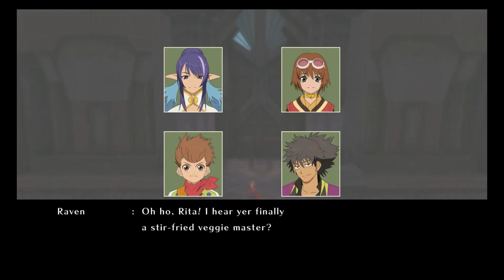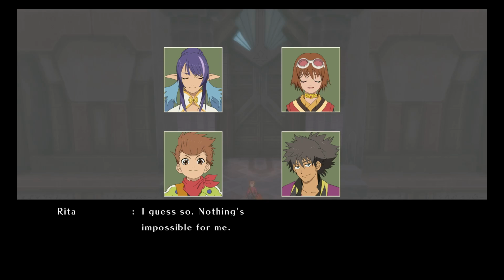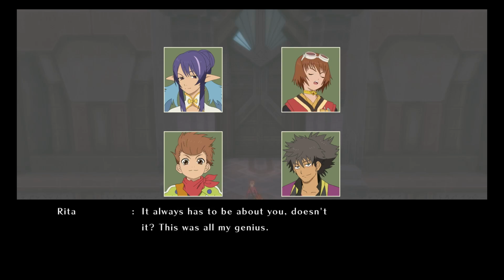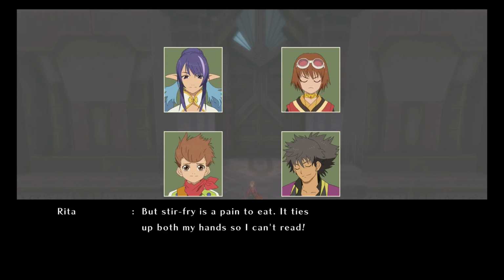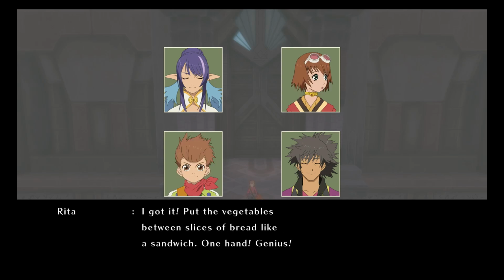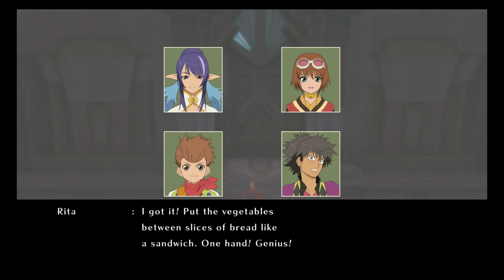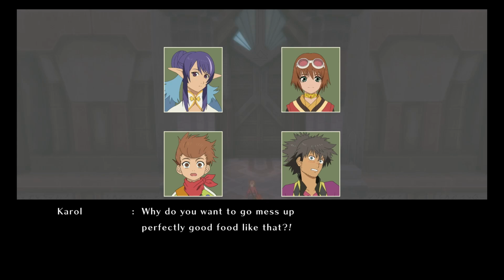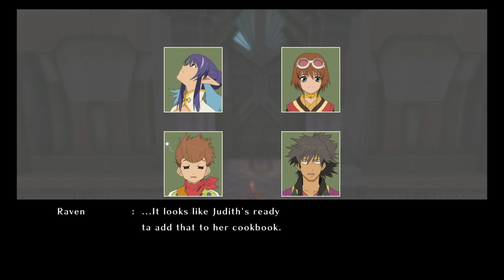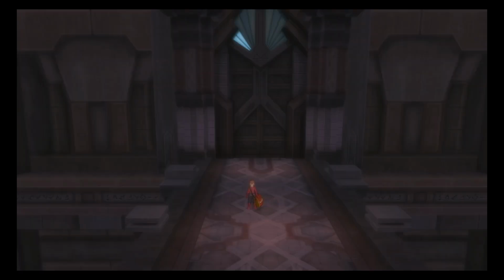An improved recipe. Oh, Rita! I hear you're finally a stir-fried veggie master. I guess so. Nothing's impossible for me. You sure you didn't just have a good teacher? It always has to be about you, doesn't it? This was all my genius. But stir fry is a pain to eat. It ties up both my hands so I can't read. Estelle will get mad at you if she catches you reading while you're eating. I got it. Put the vegetables between slices of bread like a sandwich. One hand. Genius. Why do you want to go mess up perfectly good food like that? A stir-fried veggie sandwich. What an original concept. It looks like Judith's ready to add that to her cookbook. Man, Rita's always got to screw things up. You're just jealous. She didn't screw anything up, Carol.